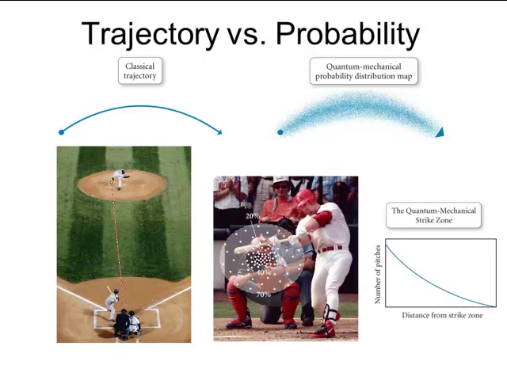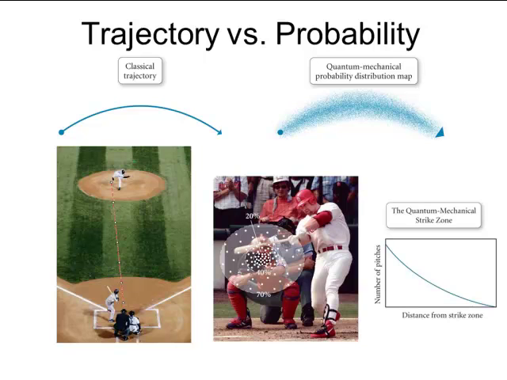The problem is, since we can't measure an electron, we don't know exactly the path it typically takes. All we know is that it's somewhere in the atom and it's moving around between these energy levels. The best we can do is come up with something called a probability distribution map. A probability distribution map is going to show us the most probable location that an electron would be at.